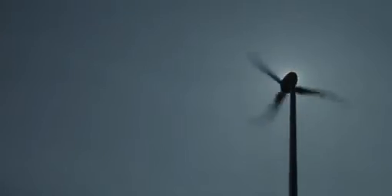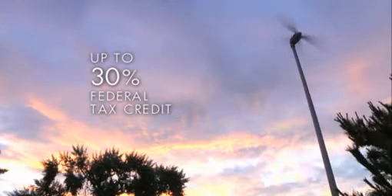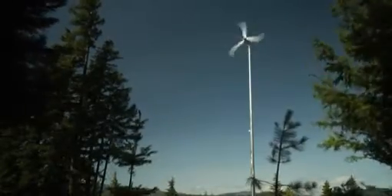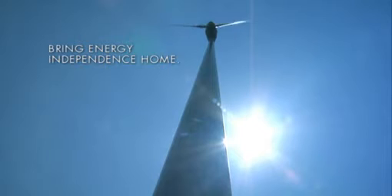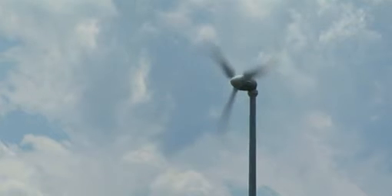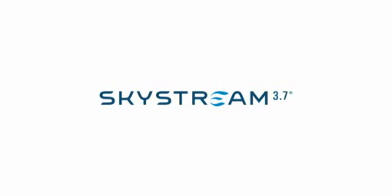This is alternative energy, practical enough to be a real alternative. And right now, U.S. residents are eligible for a 30% tax credit. This means that the entire cost of a Skystream system is reduced by 30%. Finally, energy independence has hit a turning point. So take control of your own energy. Harness the renewable resource that's in your own backyard. Talk to a dealer about Skystream, and make wind work for you.